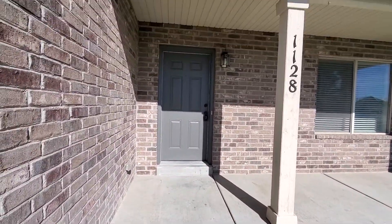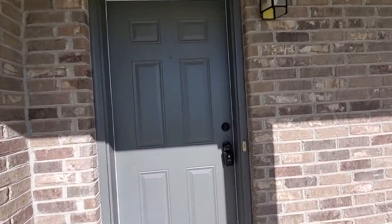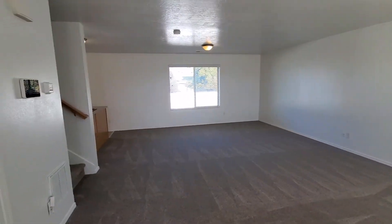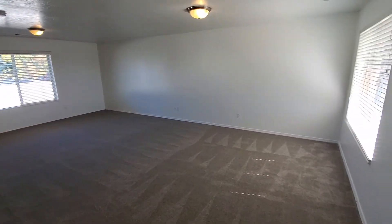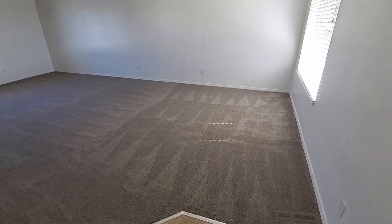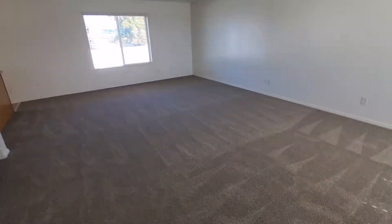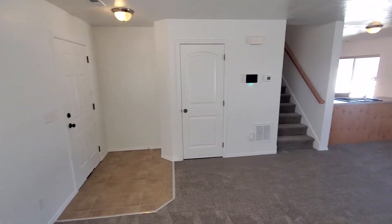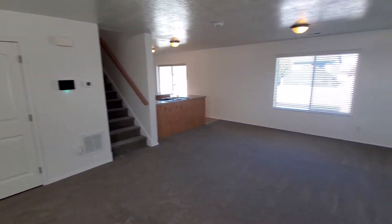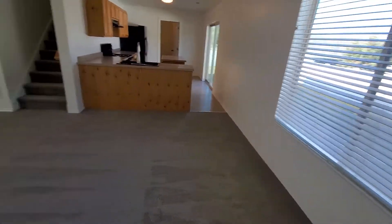You can see we come up onto a nice covered porch, and then we'll go take a look at the inside. You can see we enter into the main living area, which is a really nice big living space. You've got a nice little entry there with a coat closet.